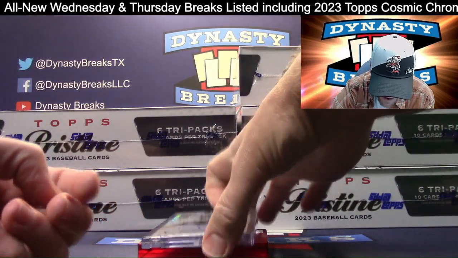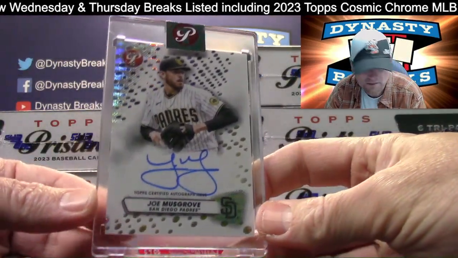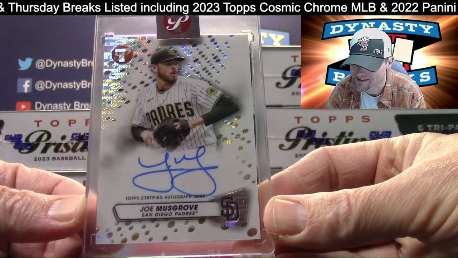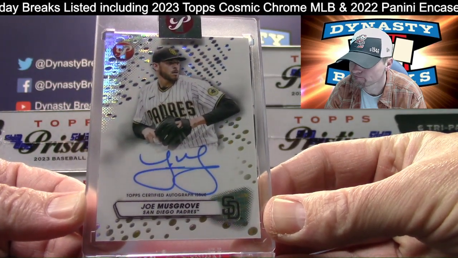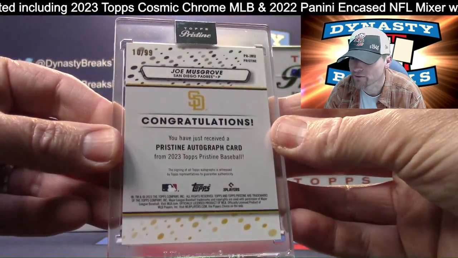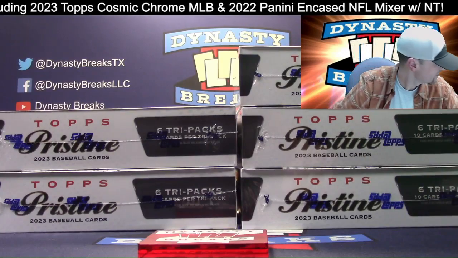All right, we've got Padres again doing well. Padres with the autograph, Joe Musgrove. I think the second Musgrove auto we've gotten. Got the third one of those we've gotten. To 99. Padres.